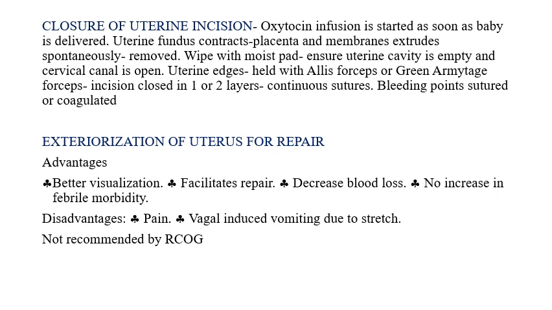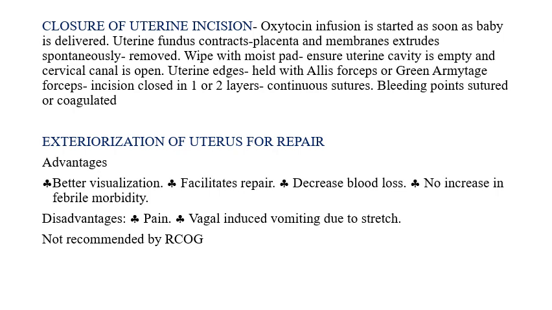Next, closure of the uterine incision. Oxytocin infusion is started as soon as the baby is delivered. This leads to contraction of the uterine fundus so that the placenta and membranes are extruded spontaneously and these are removed. The uterine cavity is wiped with a moist pad so as to ensure that it is empty.